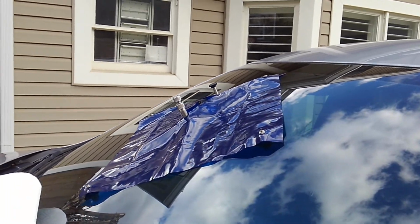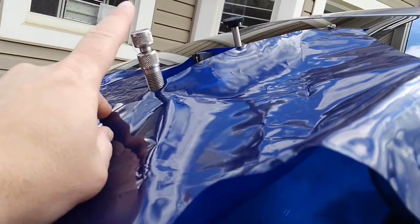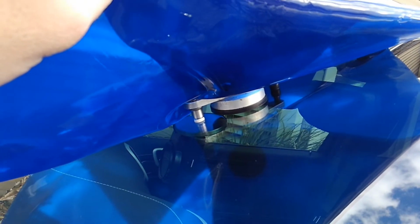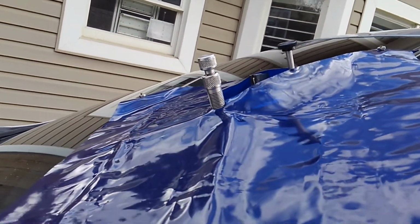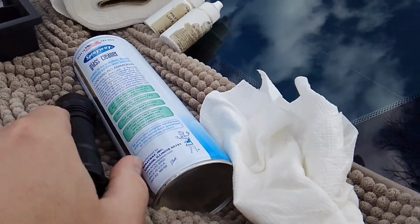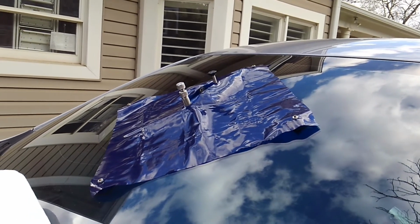While it's filling before it cures, there's not much to see. The UV shade is covering up the area, and you can see we have the plunger there in place, so it's under pressure, and just allowing that resin to work its way through the damaged area. Then we'll be able to remove the shield and apply some artificial UV light, which we have right here. So I'm not sure if you can see that. It doesn't really reflect well when it's light out. So give it another minute or so here, and we'll be back and I'll show you the next step after we clean it up when we use pit filler.